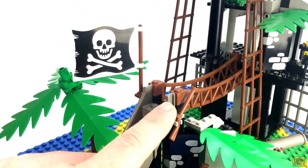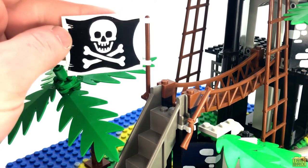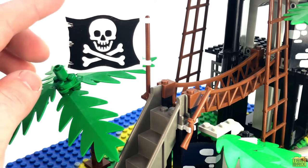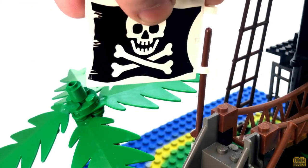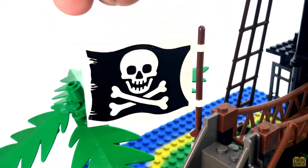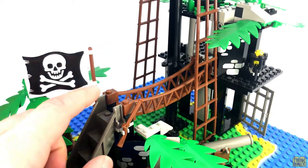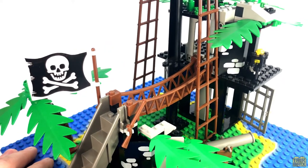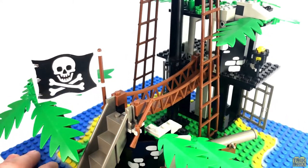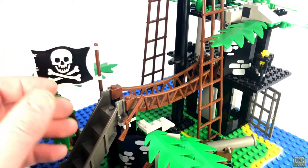At the top of the stairs, we've got a spare musket clipped to one side, and a large Jolly Roger flag on the other. As I mentioned in the Black Seas Barracuda episode, take care when attaching these guys because the clips are notorious for snapping, and the flags themselves are kind of expensive to replace. And then we have another very specialized element, the rope bridge. I'm pretty sure this is the first time we've run across any of these in my reviews, but it certainly won't be the last. It's a very cool piece that definitely gives you a jungle vibe.